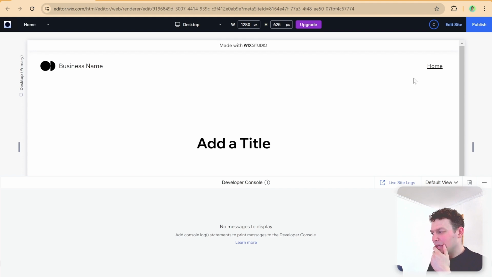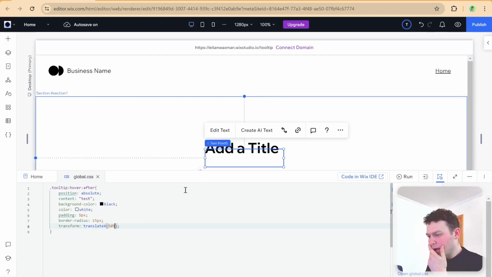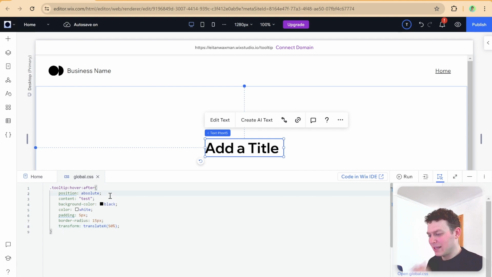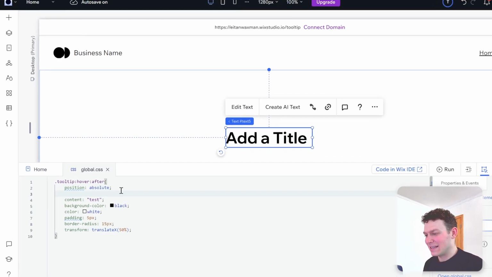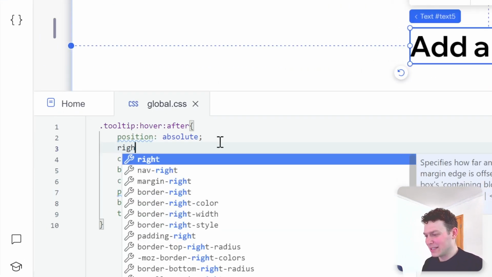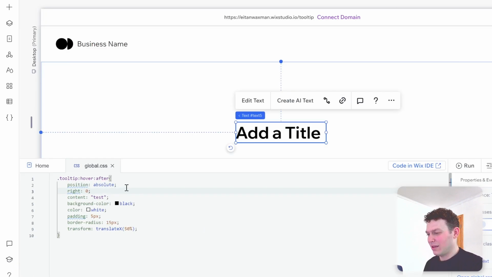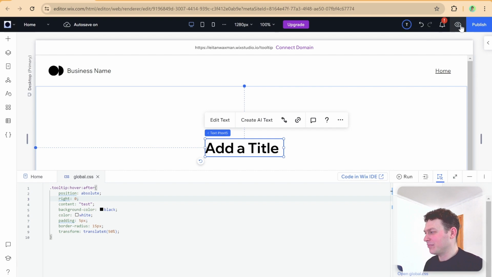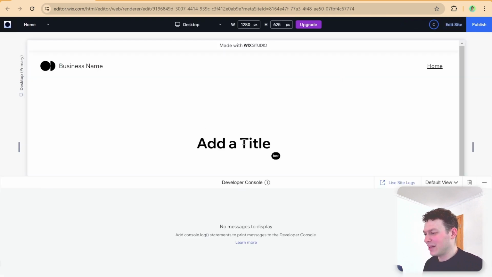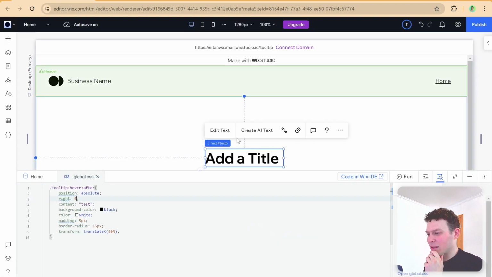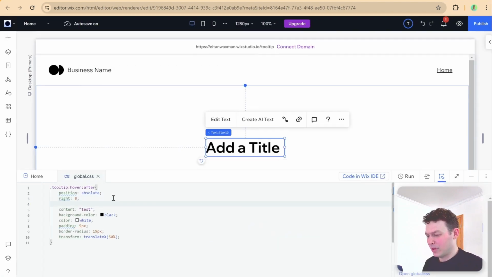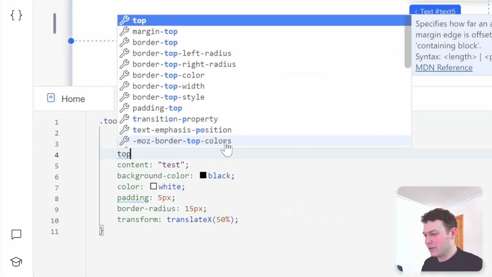So what I can do is, I think let me try setting, and this is just all playing around with CSS. So I hope I don't bore you, but let's say it's like right 0, and let's take a look at that. And suddenly you kind of appreciate, okay, so there we go. So now I got it to the right side and it's kind of hovering there. Let's say we want it to be on top. So I can just do that with like top. So let's do top 0.